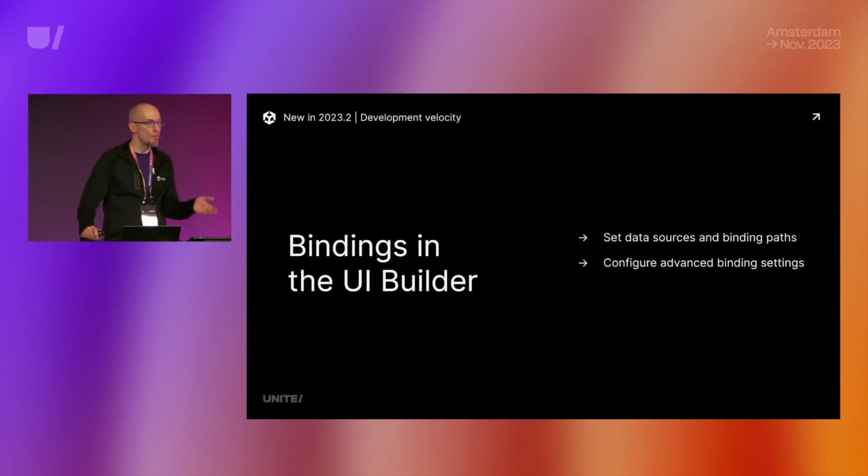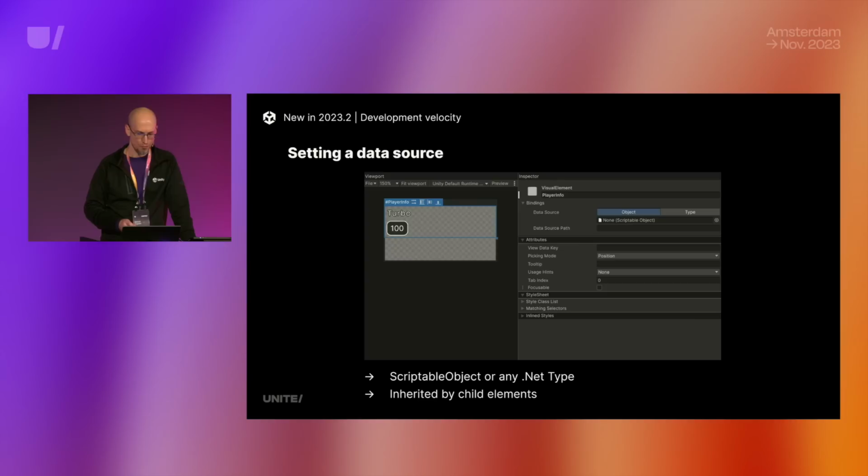Many of you also find it important for artists and designers to work closer with programmers within a project. So we made sure the UI Builder can be used to create and modify most aspects of data binding using visual workflows. You start by assigning a data source to a visual element, which will then be made available to all of its children. And you can decide at any moment to override that data source in your hierarchy if you need to, and this will take precedence over its parents.